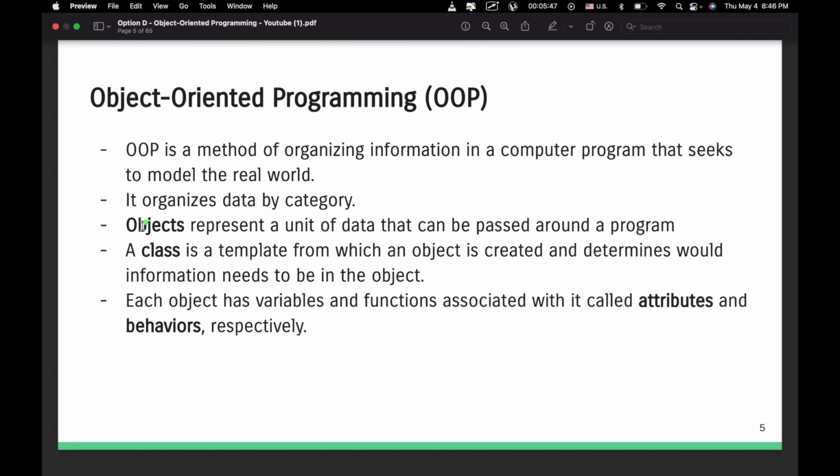So within our programs, we're going to be passing around these things called objects, which are basically a collection of information and functions that manipulate the information. And these objects are created from a class, which is a template, sort of a plan for what our object is going to look like. So we're going to be working with objects, and in order to create an object, we're going to write a class, which is sort of like a template or a plan from which an object can be created.